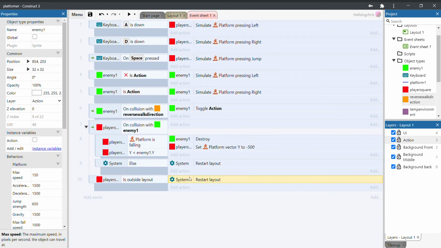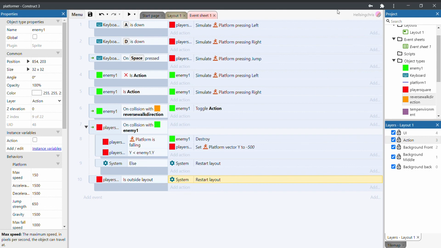Now you may want to adapt this later on, because this means if they jump too high and they hit the top of the layout, it will restart, they'll die. This is mainly for if they fall off a platform, because at the moment you have to restart the game. So now if you fall off the platform, whoops, it'll restart the game for you. So you can go across, but if you do that, you're out.